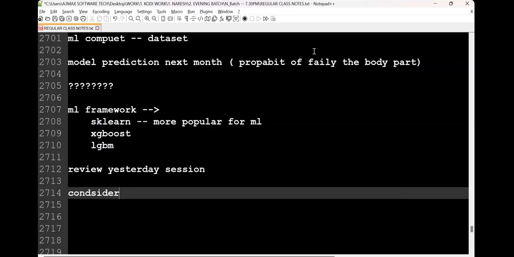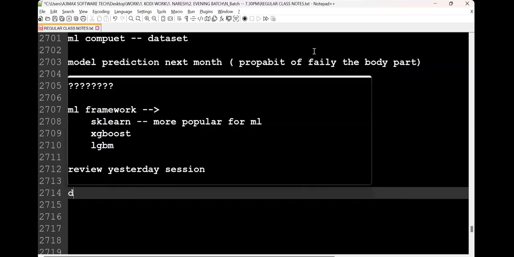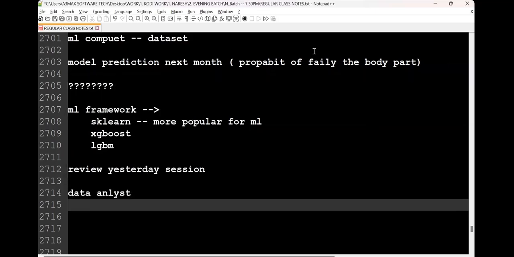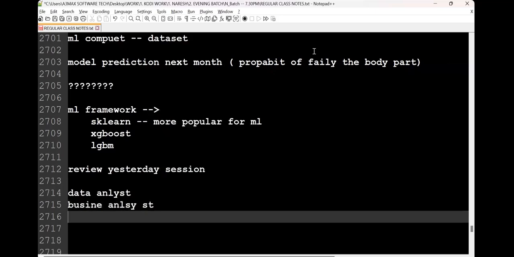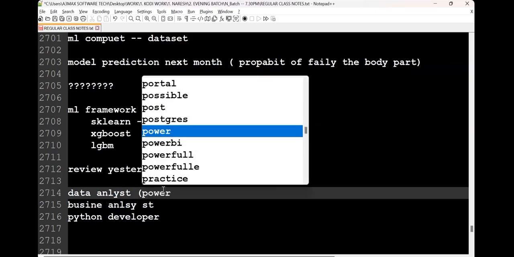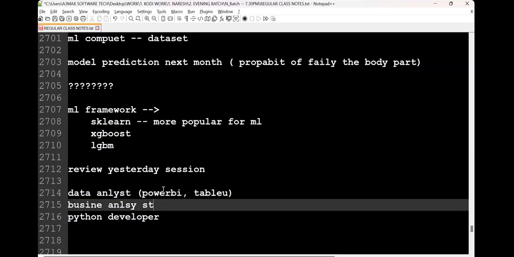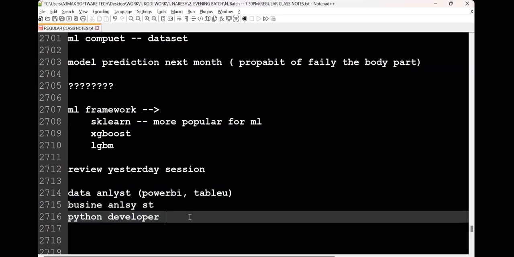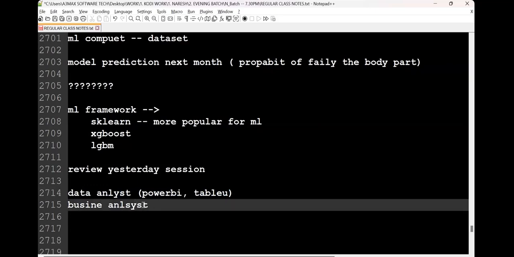Right now you can apply for data analyst jobs, business analyst jobs. Also, you can apply for Python developer. From day 1 to the 37th session, you can apply for three job roles from now onwards. But yes, for data analyst, I didn't explain Power BI and Tableau, but that's okay. If you want to apply, I'll share this link. You can refer to that. For Python developer, we still didn't complete a lot, but at this moment you can apply for the two job roles. You can also apply for internships.